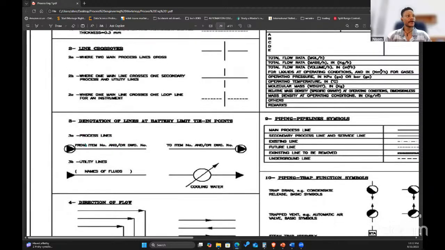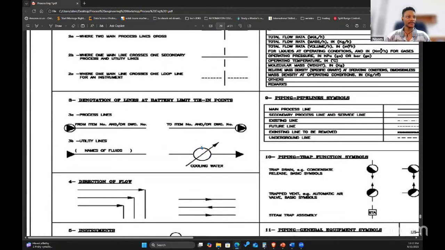So you find things like this from item number this to so and so place. You see the other one at the other edge. It's going from one process to the other. But on the other diagram, a different shape was used. It was more like an arrow. So different companies can decide to choose one particular convention and maintain it throughout their documents. Then this is for utility lines. Cooling water is for cooling water. Please take note of this because they're going to be your arsenal in PFD.